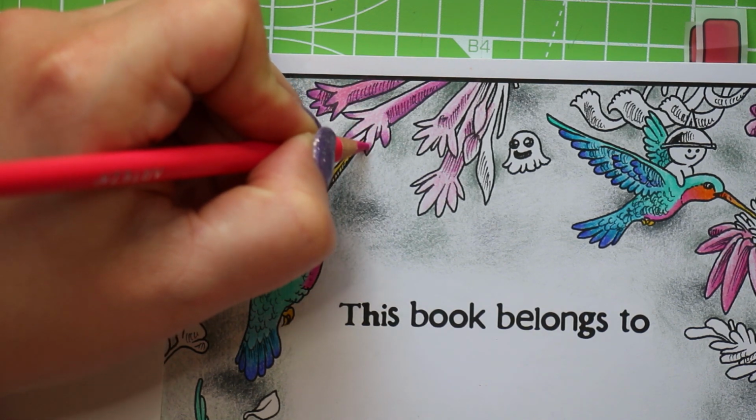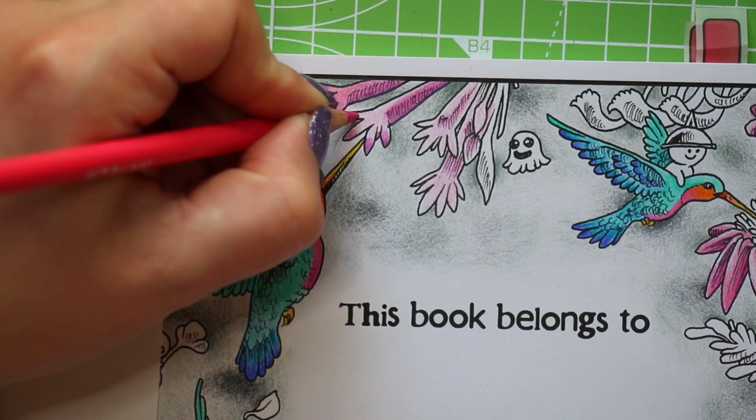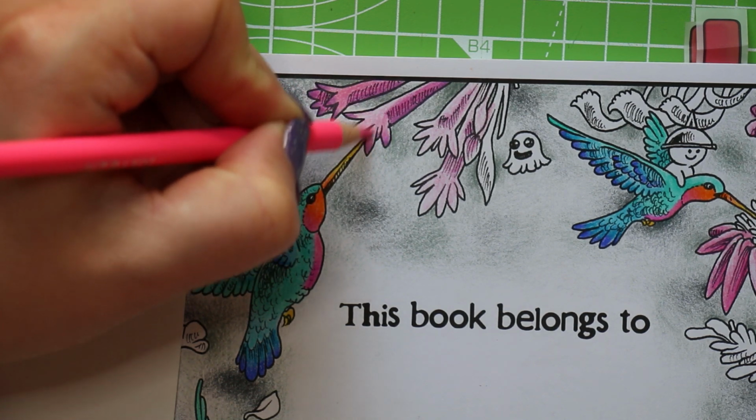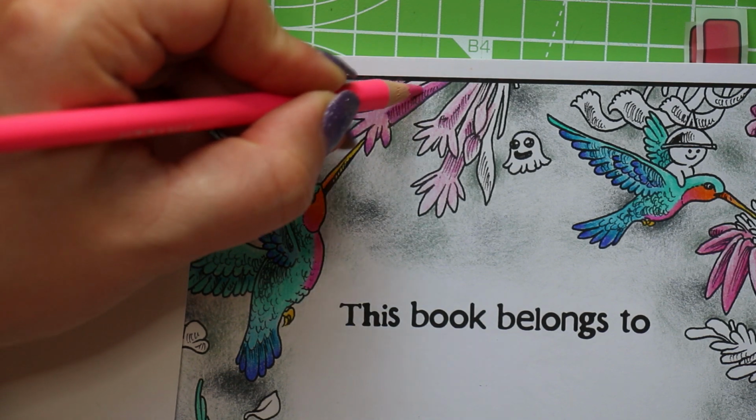and she's doing okay. I'm just popping a tiny bit of this plum in next to the purple iris to make this transition a bit easier. There we go. I'll just blend that in now. These pencils do blend really well though, I like them.